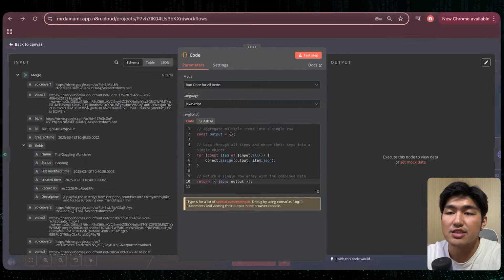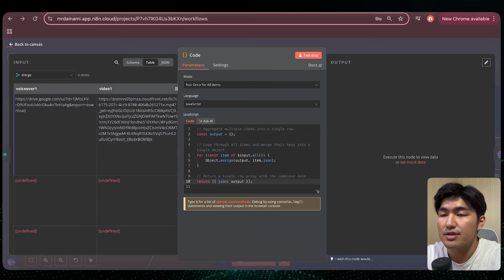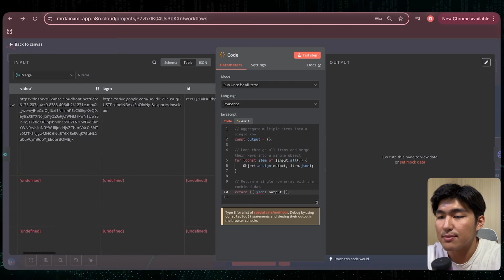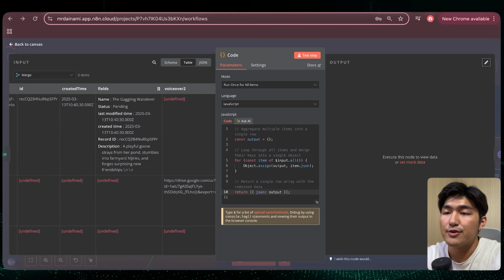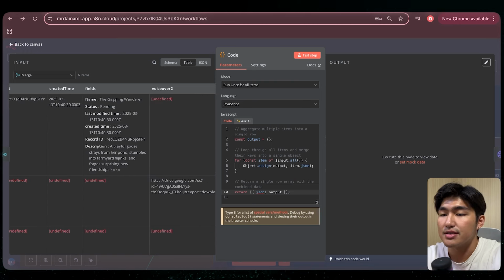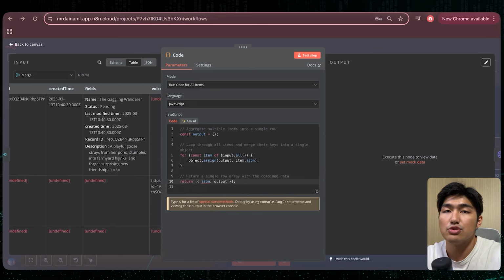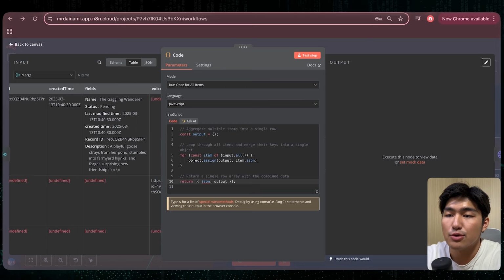And so why are we creating this specific code node, right? You can see over here, the output that we have received is actually all over the place right now in different tables. And so if we map the different fields, we might get something like undefined because they're all from different rows in the table. And what we want to do is to combine them into one specific row, as each individual column should only have one specific output. And so we're going to type in this specific simple code over here.